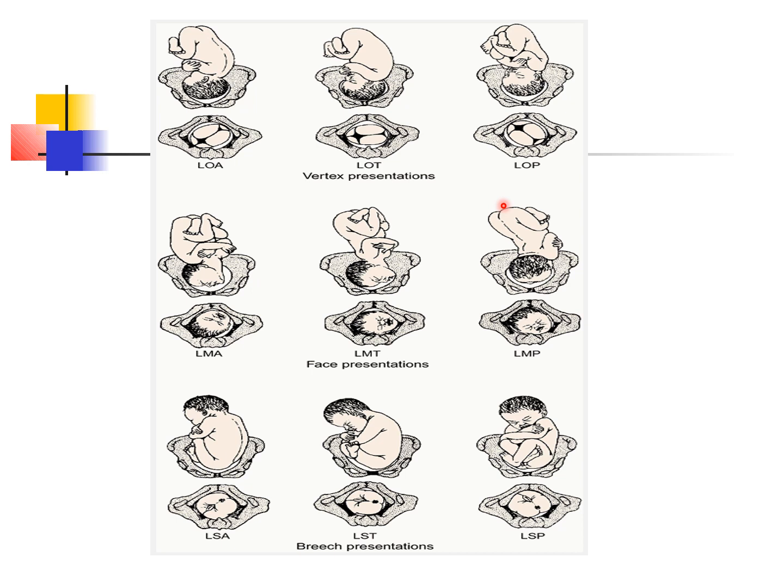The same way in breech presentation also, I have told you the sacrum is the denominator. Here the sacrum is pointing towards the left iliopectineal eminence. So the position is left sacroanterior. If the sacrum is pointing towards the right iliopectineal eminence, the position will be right sacroanterior. If the sacrum is pointing towards the left iliopectineal line, the position is left sacrotransverse. If the sacrum is pointing towards the right iliopectineal line, the position is right sacrotransverse.